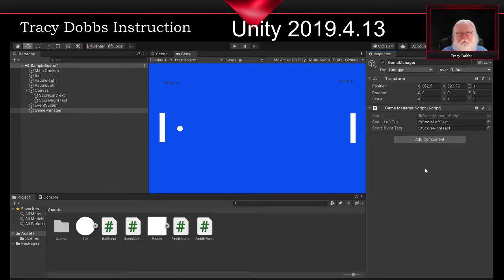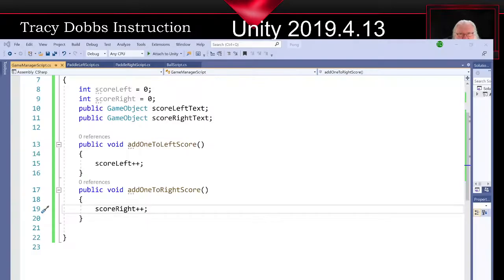And if I go back and look at my code again, let me make that visible. At this point, I don't have to use any kind of coding to say what this variable is tied to. All right, so now I can come into this. I have added 1 to my score left.